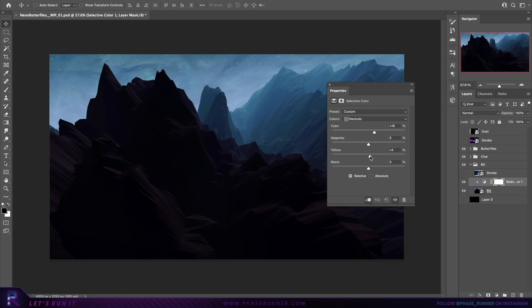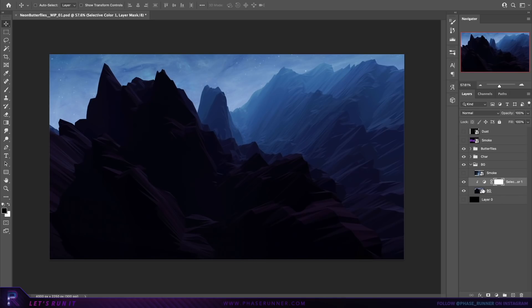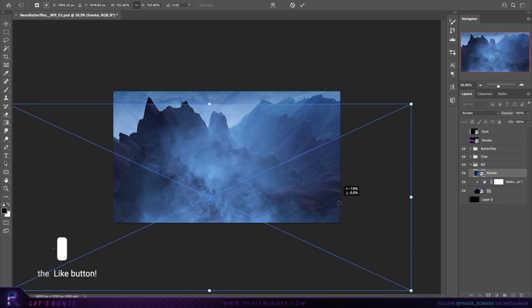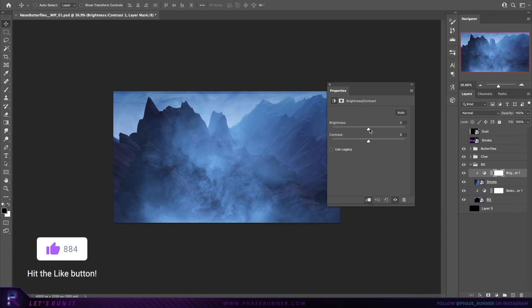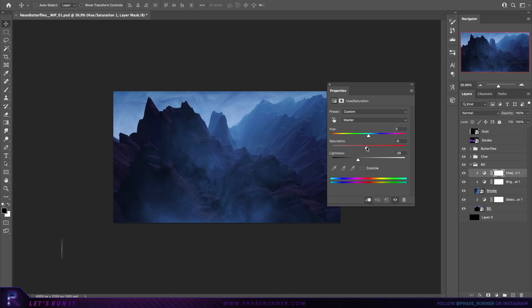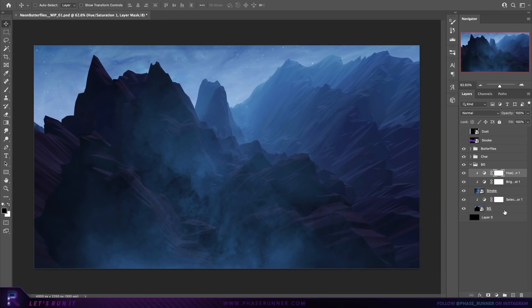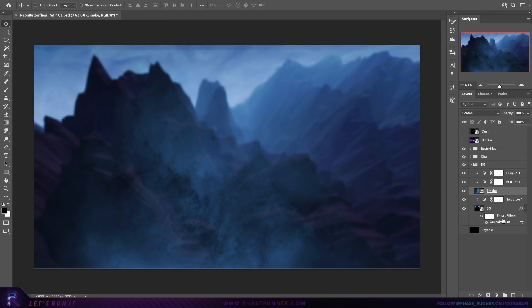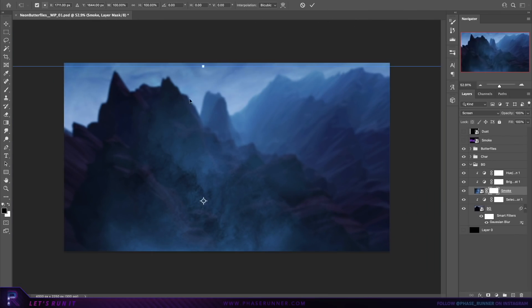I've kicked things off with this background image, which is a perfect example of what I've just mentioned. More often than not I'd have to spend time building this background from multiple images, but with the right resources and some solid time spent looking around, I already have a decent background image that needs little work. Just a quick hue shift and then I'm ready to add in these smoke effects. I'll set the blending mode of the layer to screen and then adjust the brightness, then apply a little bit of blur to the background, making sure to convert the layer for smart filters first so I can alter the amount of blur later on if I choose.